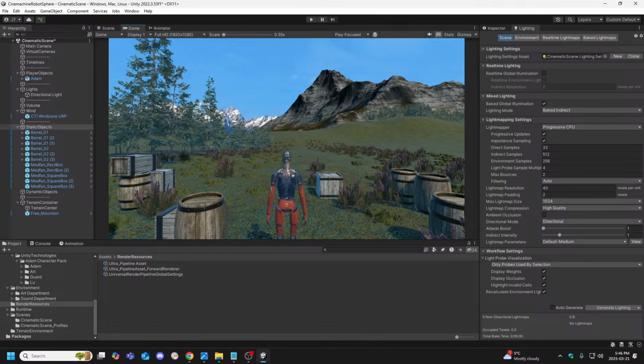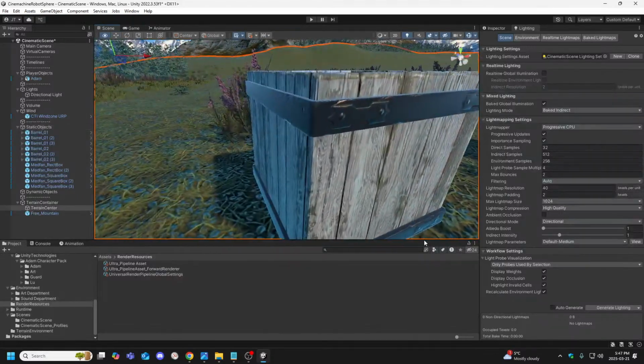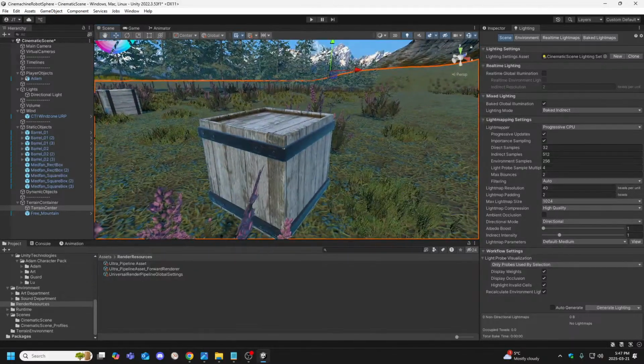And light map padding. Okay, this is all part of the baking. Use 6 to prevent light bleeding between ground plane. Okay, so you kind of get what would be like light bleeding through an object, right?